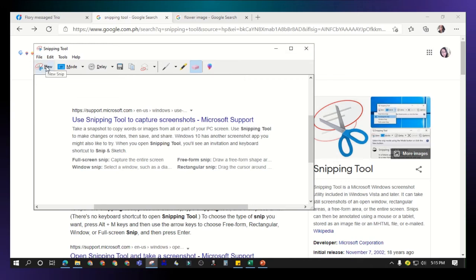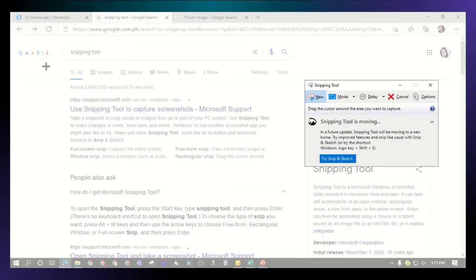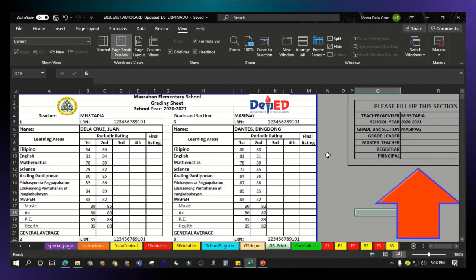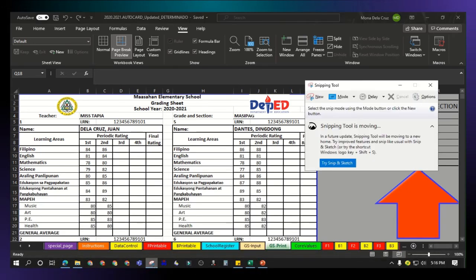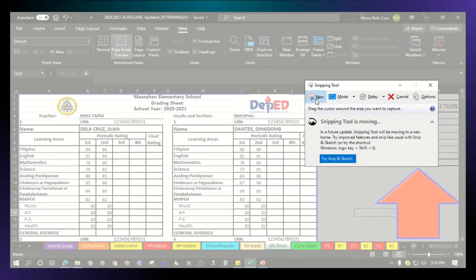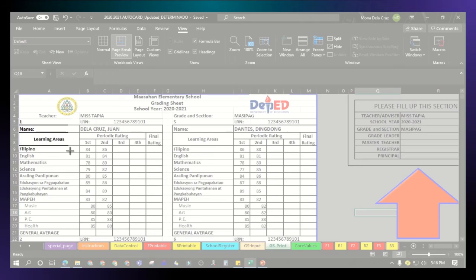Alright. So, let's say for example, since we are teachers, ang gusto kong i-snip naman ay etong grades ng aking mga bata. Paano natin yun gagawin? Okay. So, open lang natin si snipping tool. Ayan. And then, snip natin siya.